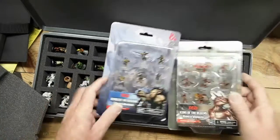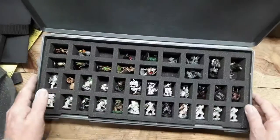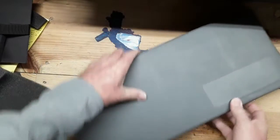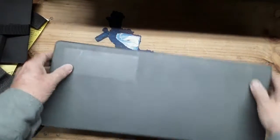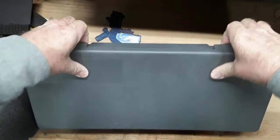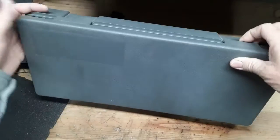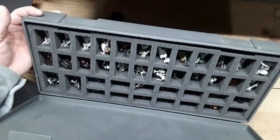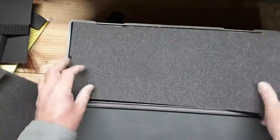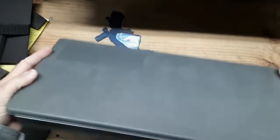These are a lot smaller, so I thought I'd just get that double-tier one. I'll put up the links for these guys. I hope that was helpful in letting you decide whether or not you want to pick this up. This thing really does take quite a bit of effort to open up — it's not going to open on its own. You have to really kind of wrench back on those clips to get it to open. I'm struggling with this one already. Your miniatures are not going to go flying everywhere when you open it up. And this one also comes with that top foam, so your guys are protected all over. Chessex did a pretty good job at this.